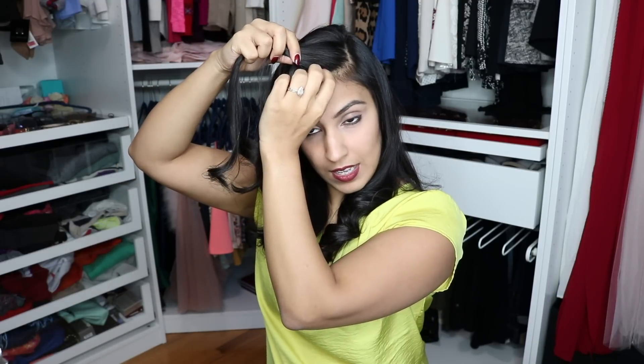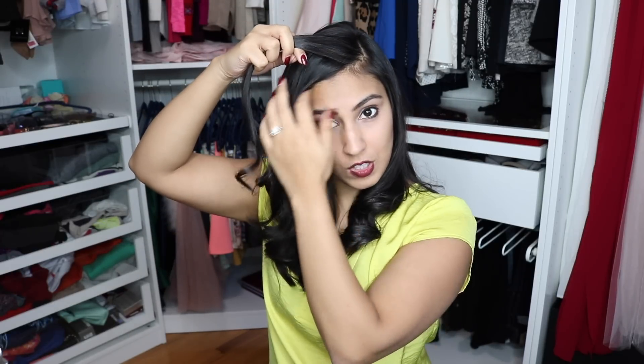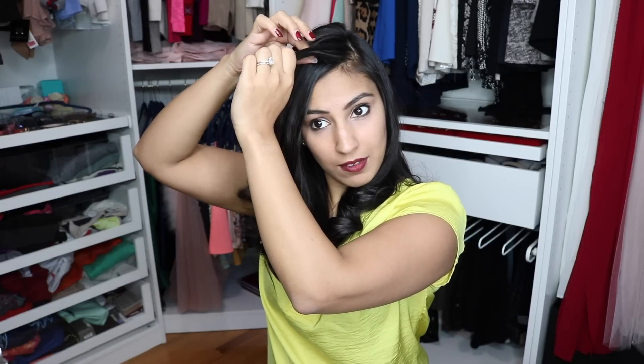We're going to take a 1-inch piece of hair and we are going to braid it down. Only take really the top section — you don't want to take too much from the front. We're just going to create a regular braid. You want to try to pick up a longer piece of hair; you definitely don't want anything too short because you don't want to run out of hair. Mine's going to go straight down the middle and we're just going to braid.